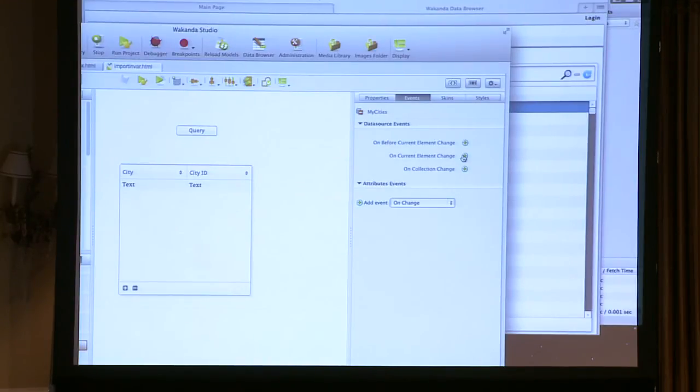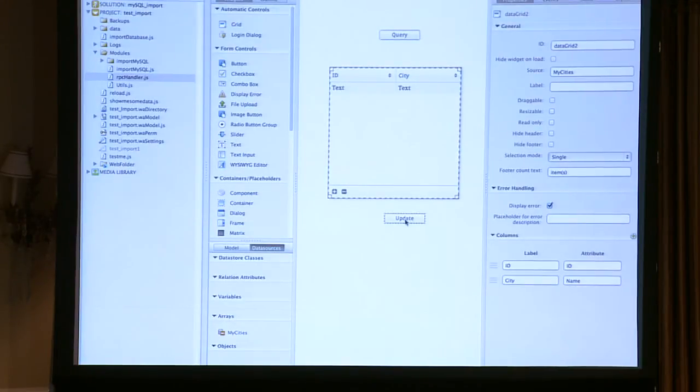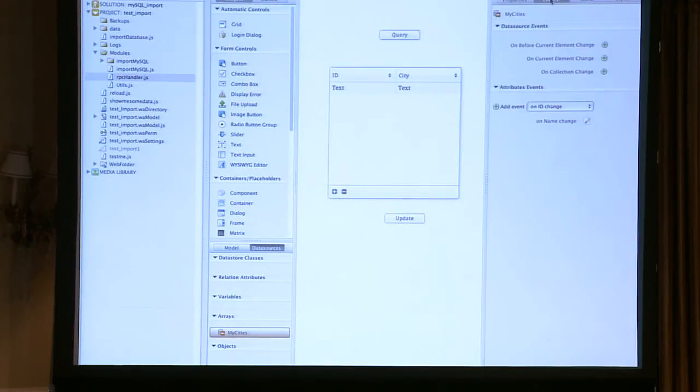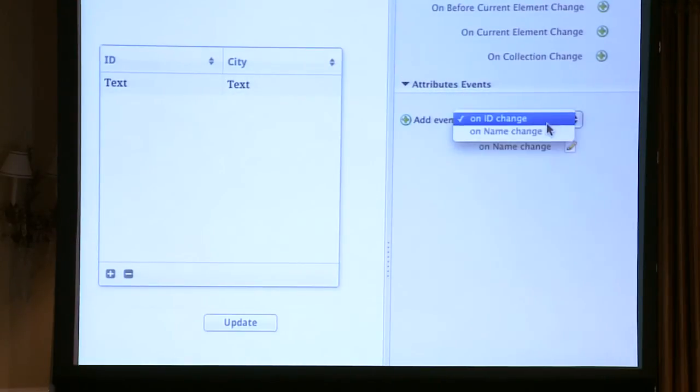Okay, so this is the version of Wakanda that is actually working. So my cities class, events, oh, no, not here. Sorry, here, this is the event. That's another one, current element change, but as you can see here, I can also react on events here.